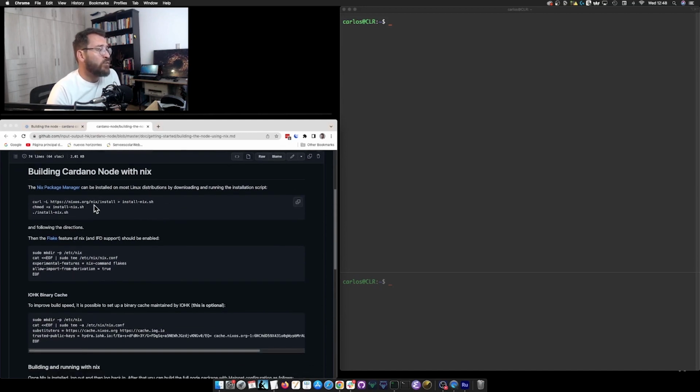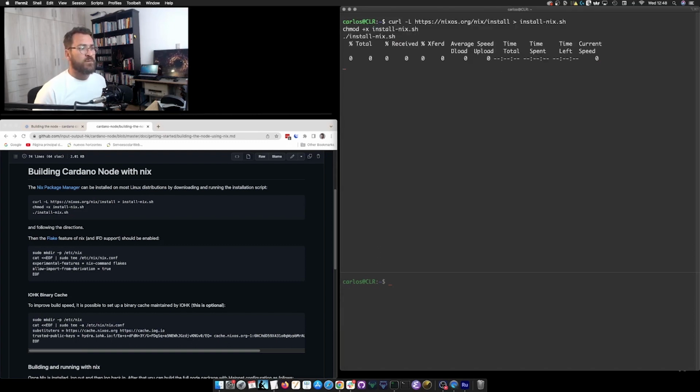So the first thing that we want to do is actually install the Nix package manager. And we can download it by running a script that we're just going to get. So we are going to download this install Nix script, give it executable permissions, and then just run it. So it is very straightforward.